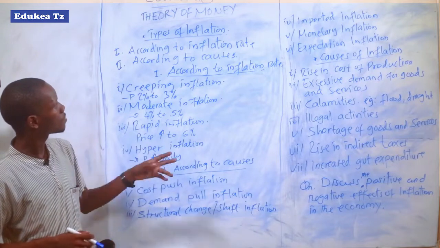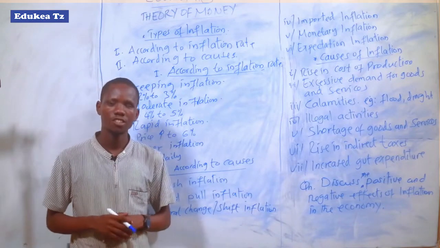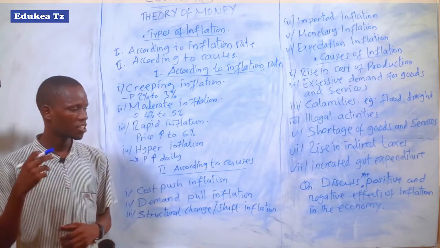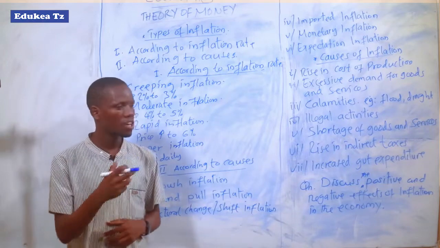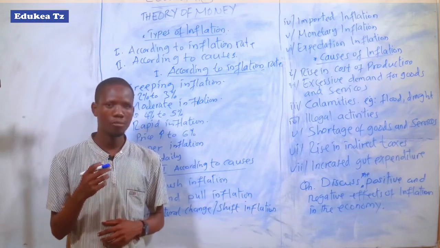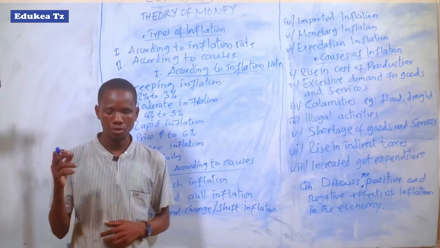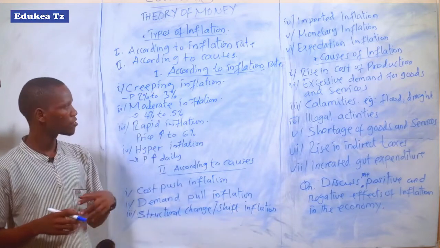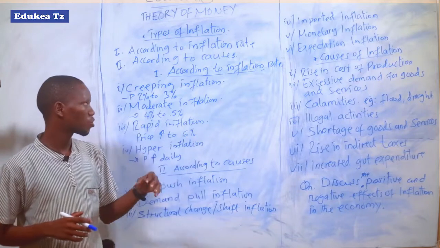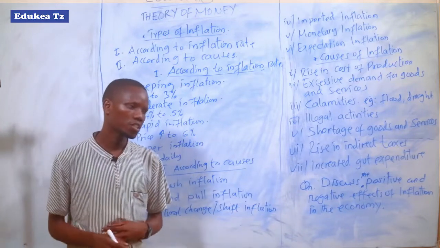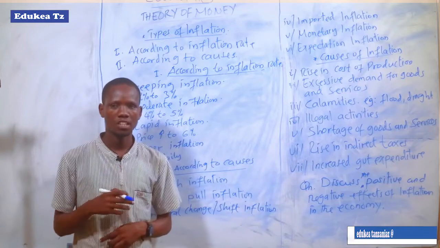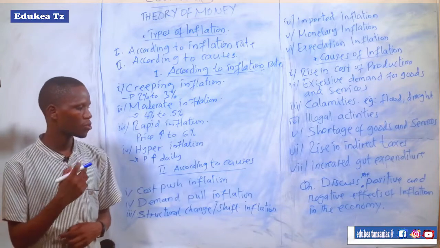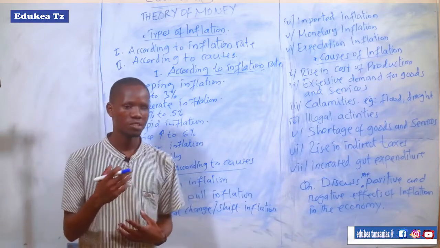Now another is monetary inflation. Monetary inflation is the type of inflation which is led by the money supply in the economy. So when there is a larger quantity of money supply in the economy than the demand for money, it means that inflation will be high, because if there is much money in the economy, goods and services will be bought or sold at a higher price than normal, because someone maybe has got a lot of money and wants to purchase something.